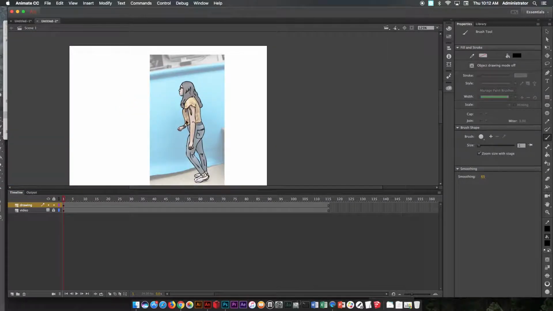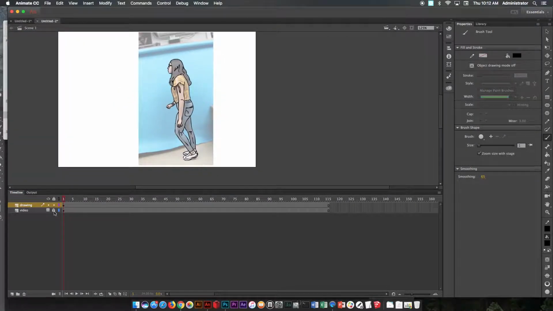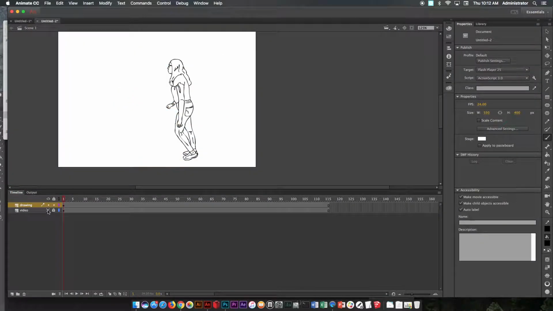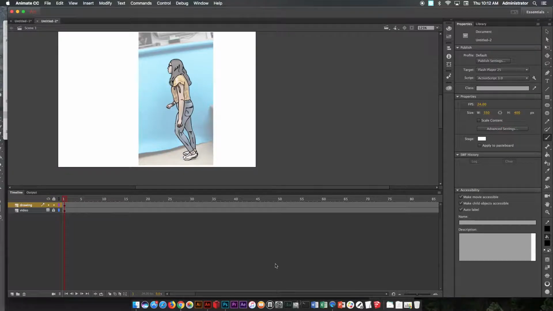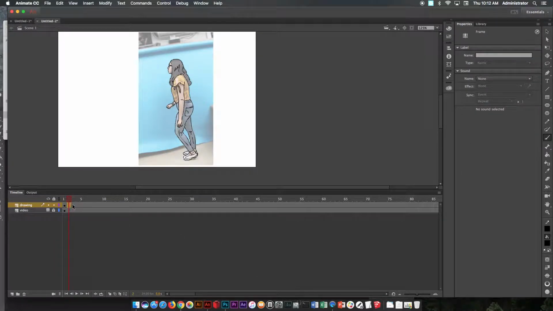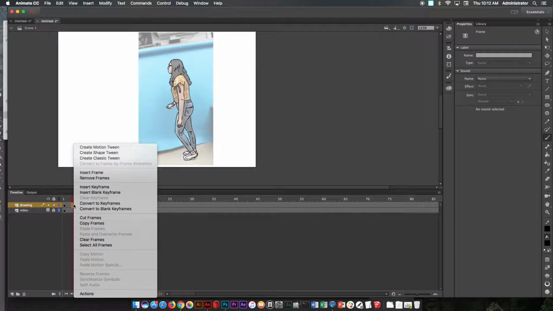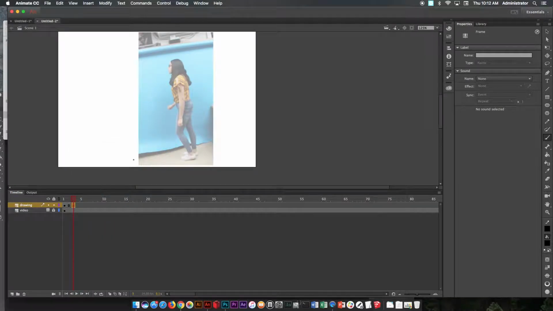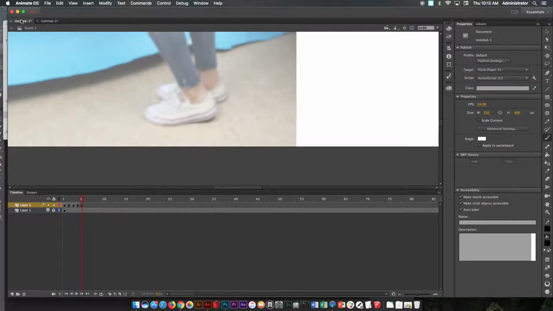So right now you can see I'm done with that first one. If I hide the original video layer with the little eyeball down here, you can see what it looks like all by itself. And then what you're going to do is you're going to go to, I'm going to zoom in so you can see the frames at the bottom here. I'm not going to go to the second frame, I'm actually going to go to the third frame. So every one that you draw will last for 2 frames. So I'm going to go to the third frame, right click, insert blank keyframe this time, and now I have to draw again. So, an example would be this one here.